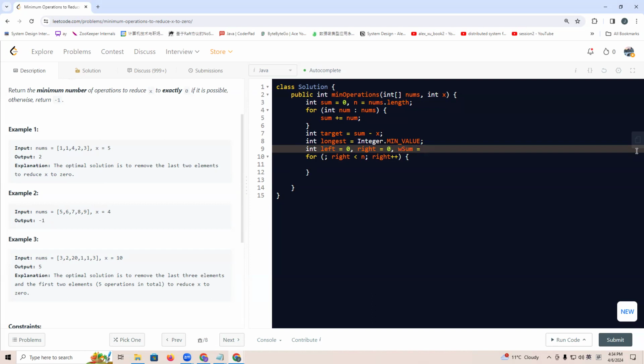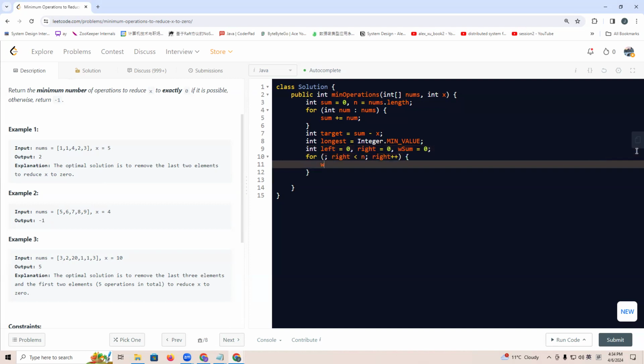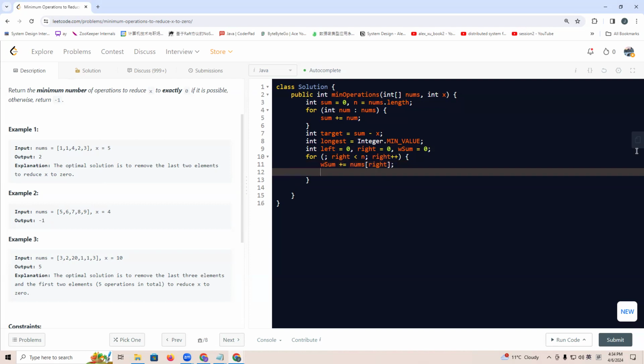Every time we move the right, window sum plus equals nums[right]. And while this sum is greater than target, we move the left pointer.